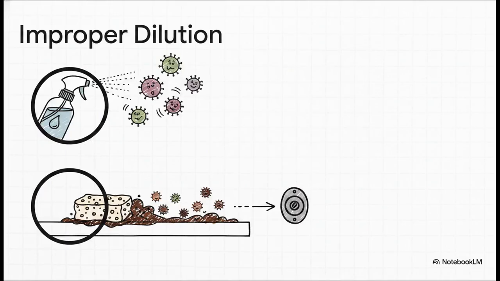Why does a weak solution fail so spectacularly? Because sublethal doses of sanitizers or disinfectants don't actually kill the germs. Instead, they allow surviving microbes to build up a resistance to that specific chemical. Those germs then spread throughout your facility, and because they're now resistant, they'll survive even subsequent cleanings that are mixed properly. In high-risk areas like healthcare facilities, this isn't just a theory, it's a documented, life-threatening infection control risk.